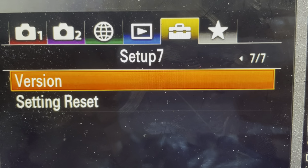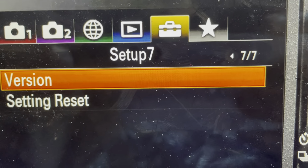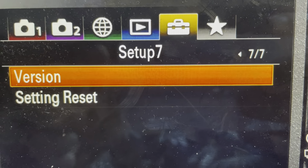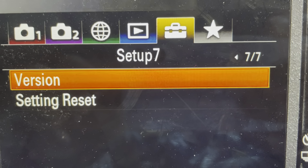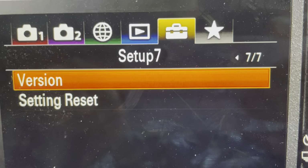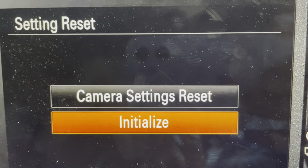It's quite easy. All we're going to do is go to the menu, and from the menu we're going to toggle over to the briefcase as shown here, and then from the briefcase menu we're going to toggle over to the 7th of 7 different menu options, and we'll see there's a setting reset. Then we'll toggle down to the setting reset and select that.